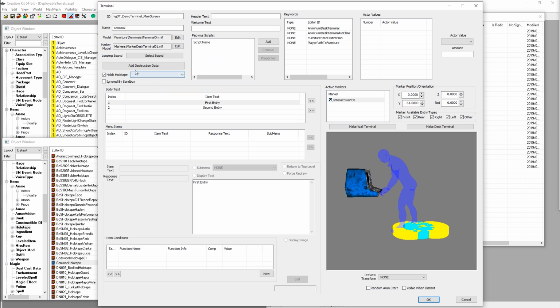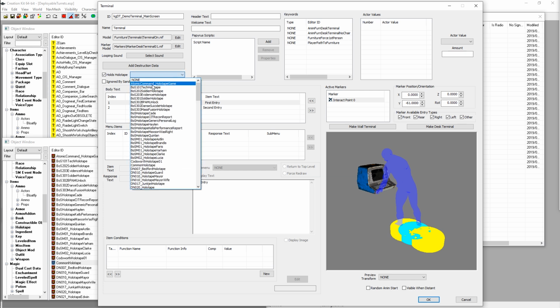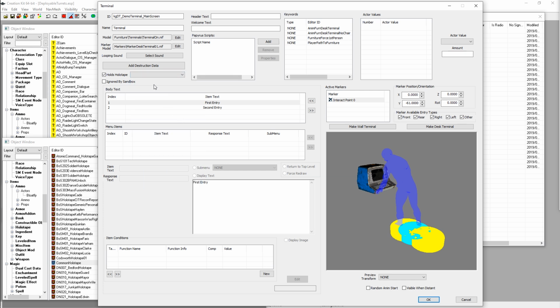I know what it's for, but I don't know how that would work in the holotape situation. But if you're building a terminal to just place in the game world, then you could set it up to start with a holotape in it. For example, at the beginning of a new game in the vault, you'll find there's a terminal with one of these, I think Atomic Command or one of those games, baked right into it, and that's how they do that. Ignored by sandbox: again, this is another one that doesn't get used by a holotape, but if you check that in, you can prevent NPCs from randomly wandering over and starting to use a terminal, which can sometimes be useful.